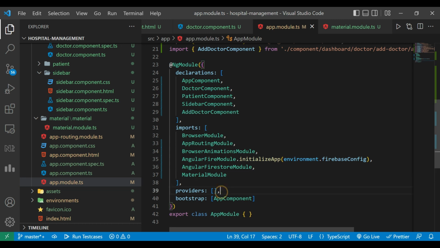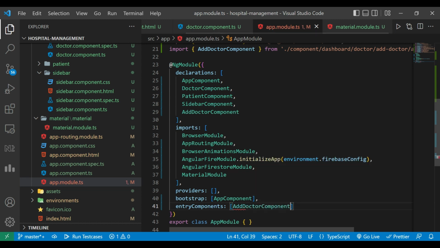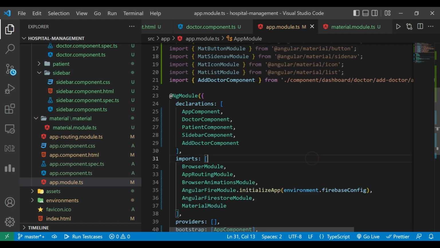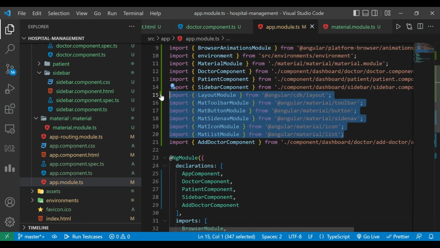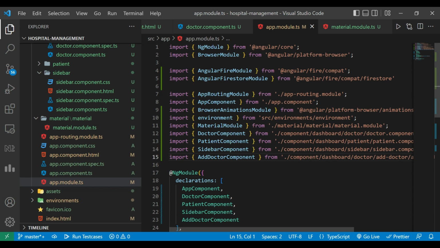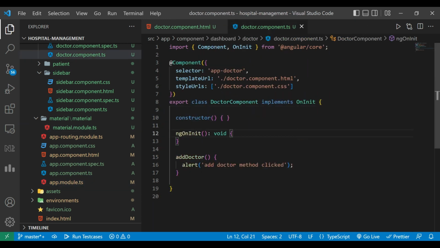It looks good now. Here we need to create one array, entry components, and inside it we are going to add one component, add doctor component. This is a necessary step. We'll remove the not imported modules from here, and close both the files.